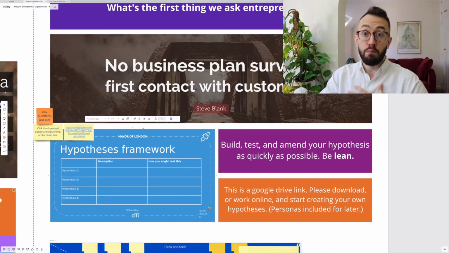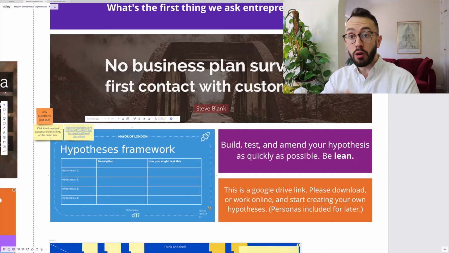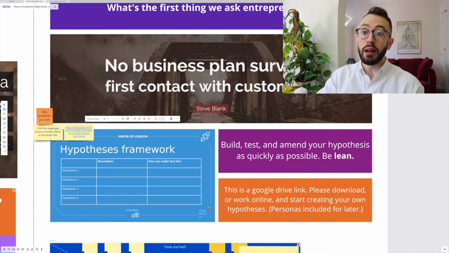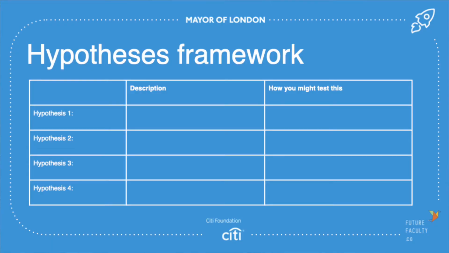So I would put this on pause, have a go at doing your first hypotheses, and then come back and we'll keep the session going. So let's start with 1 to 3, 3 to 5, as many as you can do just to begin with, that are really, really clear. Put it in the description, and then we'll come back and talk about how you might test this.